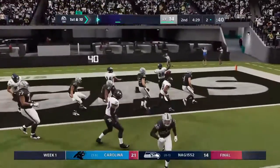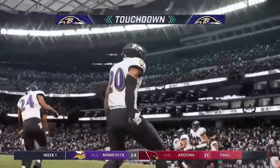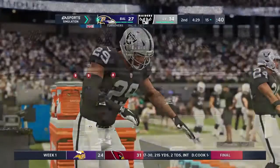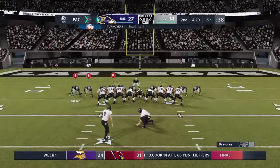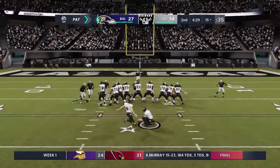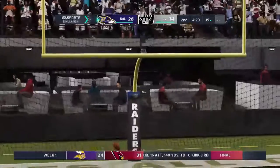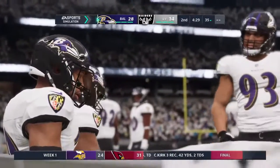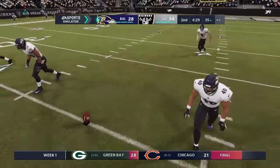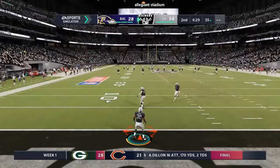Picked up by Marcus Williams. And he will score. Touchdown, Baltimore. Those free safeties, they get to sit back there if they've got good pass rushers like this team does. He read it like a book and took it in for 6. And if they use their eyes well and their anticipation skills, they can make big plays, just as what we saw. A free safety's dream. Follow the football, go to it, and take it the other way.